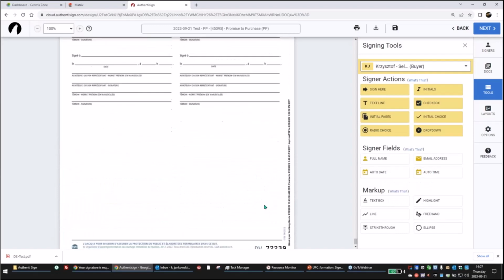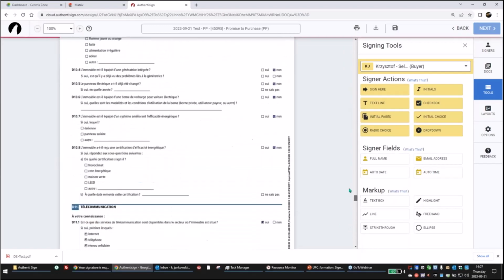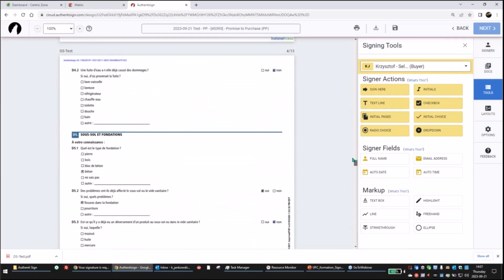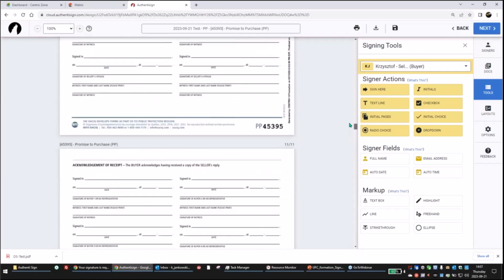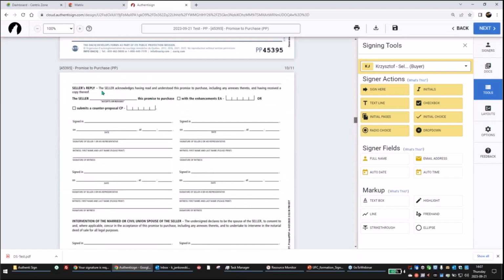But for responses to promises to purchase, let me go back to, so let's say the seller would be responding and we need to put a check mark here and a number for a counter offer, then having the transparent background is better because it will show nicely within the field without erasing any of the words that were there before, because we want the integrity of the form to be proper, for everything to show as it should be.